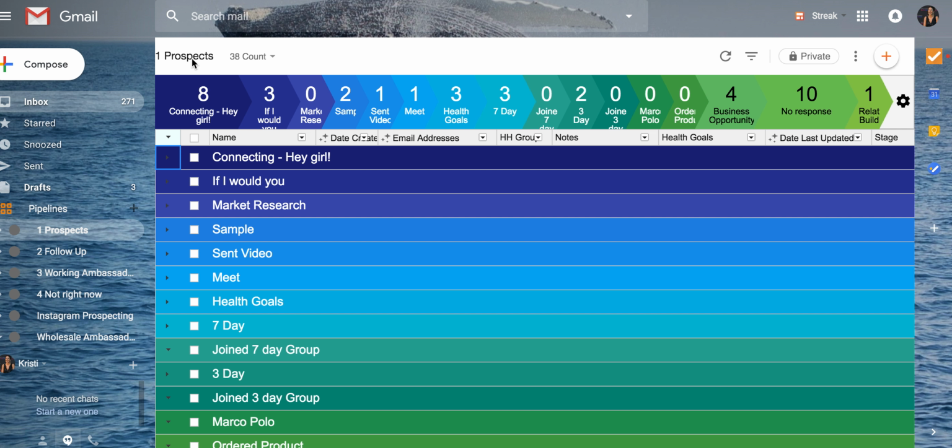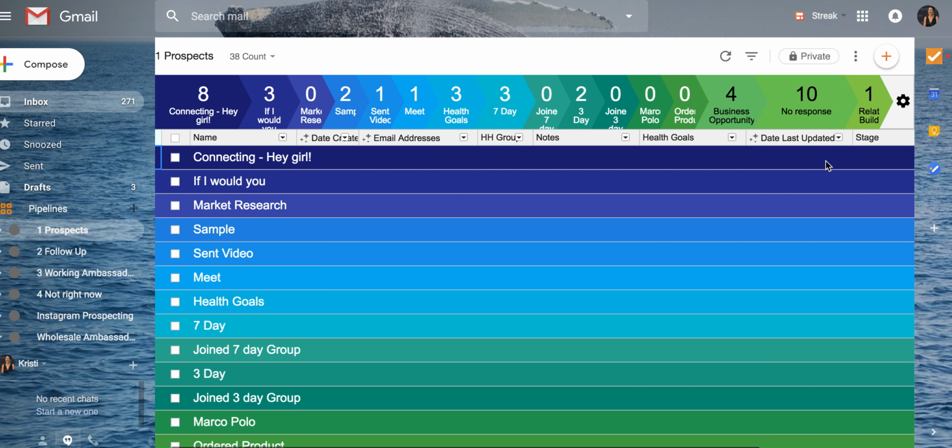First of all, when I talk about this to you, I don't want you to be overwhelmed by it. The way that I did it is I slowly started adding people, not going backwards, but as I'm moving forwards, and it has really helped me a ton. Okay, so there are different tabs across the top here, but then there's also different columns that you can have as you are working with your people.